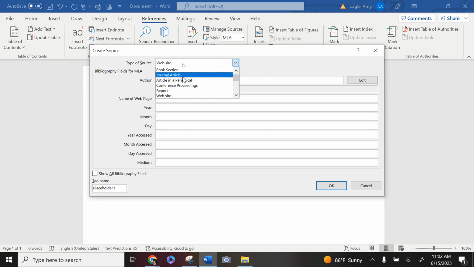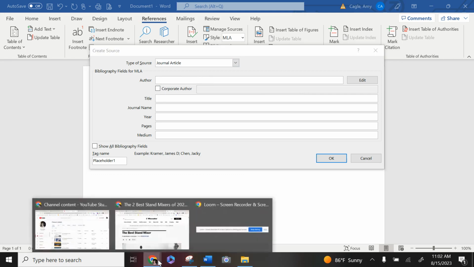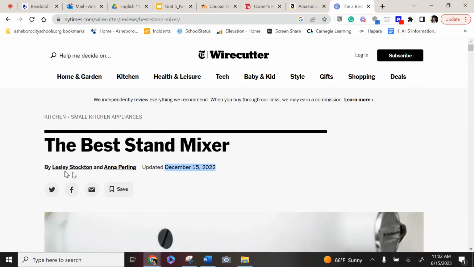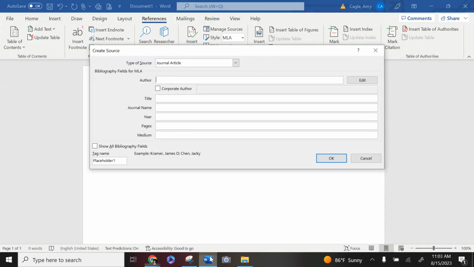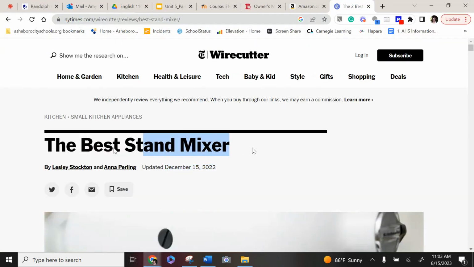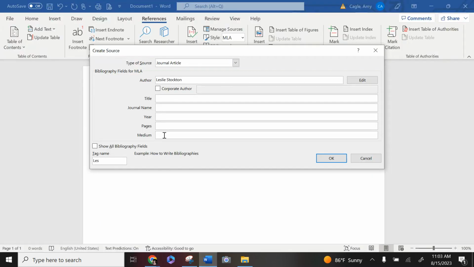This is an article. The author, we have two authors, so you are going to need to make sure that we know who they are. Leslie Stockton and Anna Perling. You can just put one of those. It's okay. Leslie Stockton. And the title, we can go back, Best Stand Mixer. Okay.